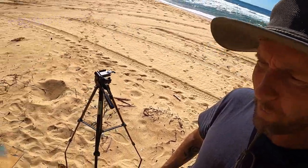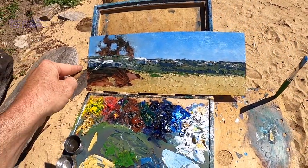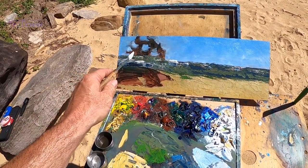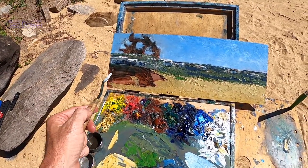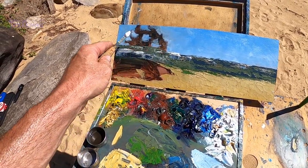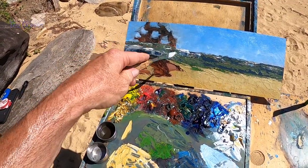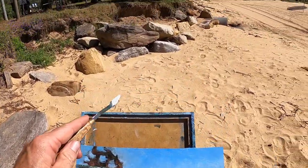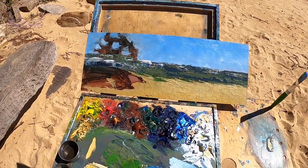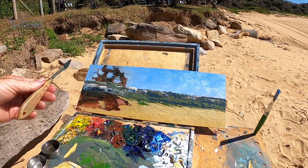Okay, it's coming along, so let's have a look. There's a surf club here, which I'm pushing in, but you won't actually see it because the tree's going to be in front of it. And an impression of some houses there. Basically I'll get the darkest darks in here, in the tree area, work on that, and then work on the two banks here. Put some rocks in, and we'll wrap it up. There are just some trees along here, I'll just pop those in.